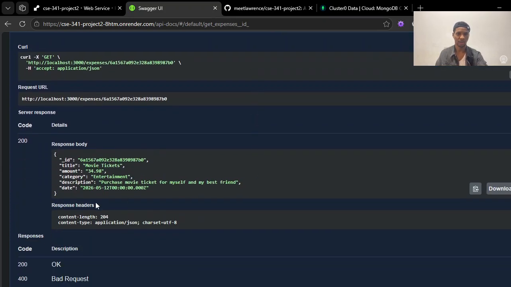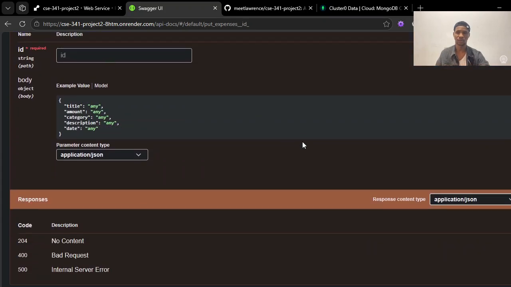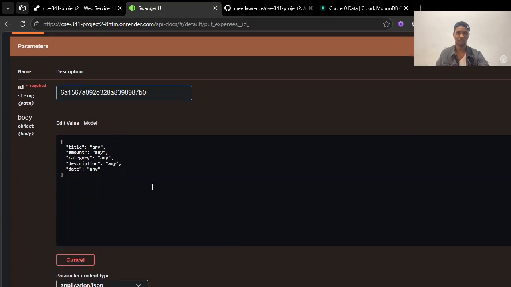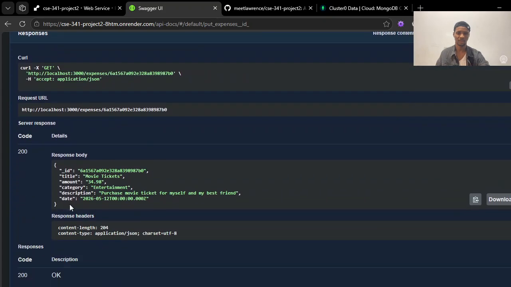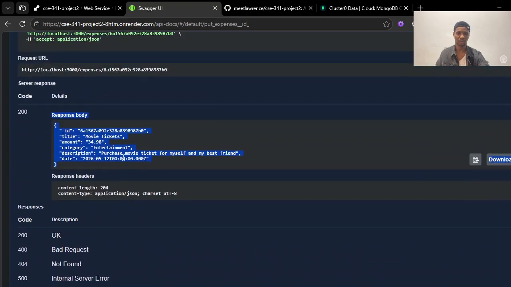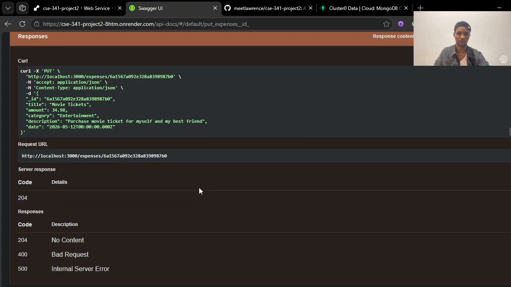Execute. It is pulling out here, and then I'm going to use PUT to update it. By doing this, I can call it, and after that I will update it. This gives me a little stress sometimes because I don't think I have mastered this. I don't know if this is the right way to do it. I'll just copy it here, paste, remove the stuff around here, and try to execute it and see what happens.